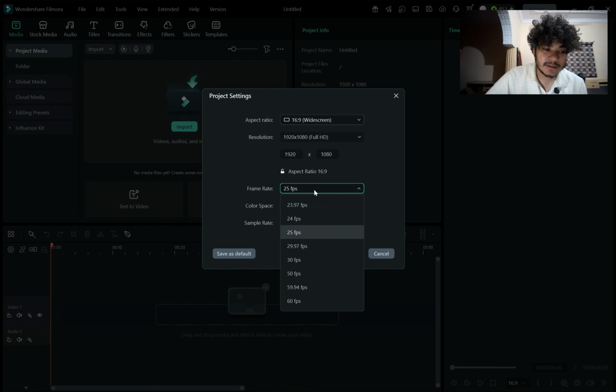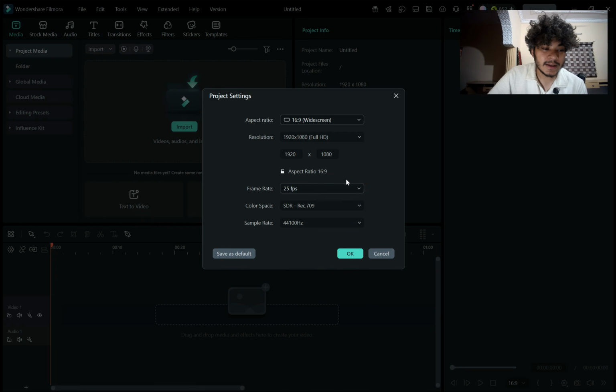Frame rate is also there. Usually you can put it at 25 to 30 fps. The color space has different types, SDR, DCI, P3, right? Sampling rate is also there. So we'll just focus on this for now.